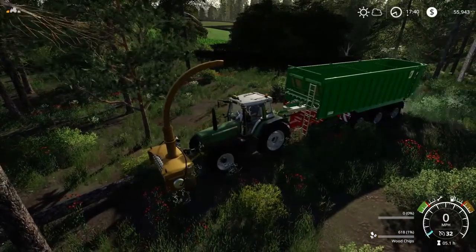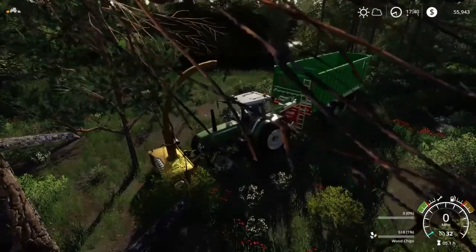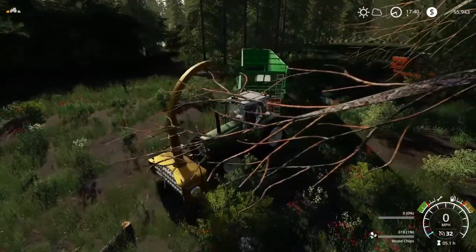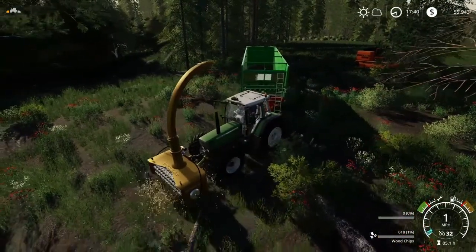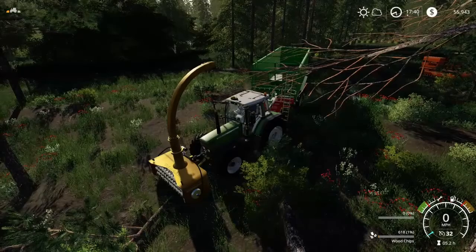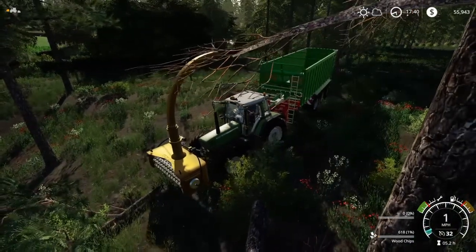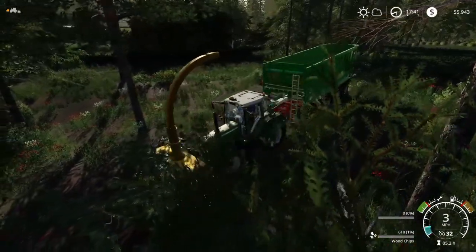Huh, I'm not even getting any wood chips out of that again. We got 680 liters of wood chips so far. Look at that. I don't know what I'm doing wrong here. If you guys know what I'm doing, drop it in the comments below. Like I said, I know that the stumps go out that way. I'm just going to keep driving until it does something here.